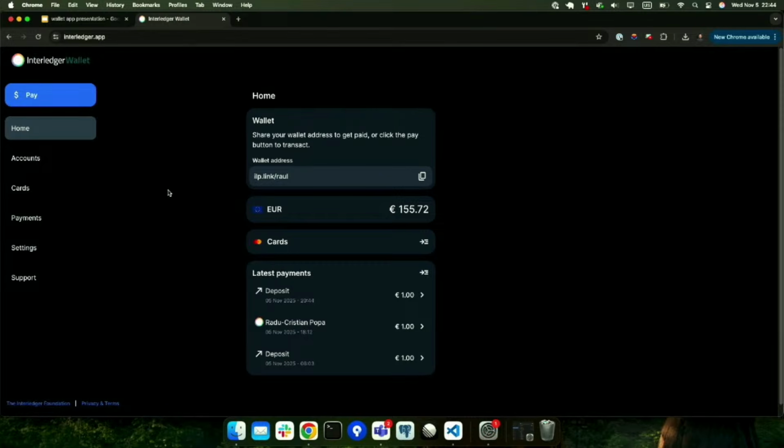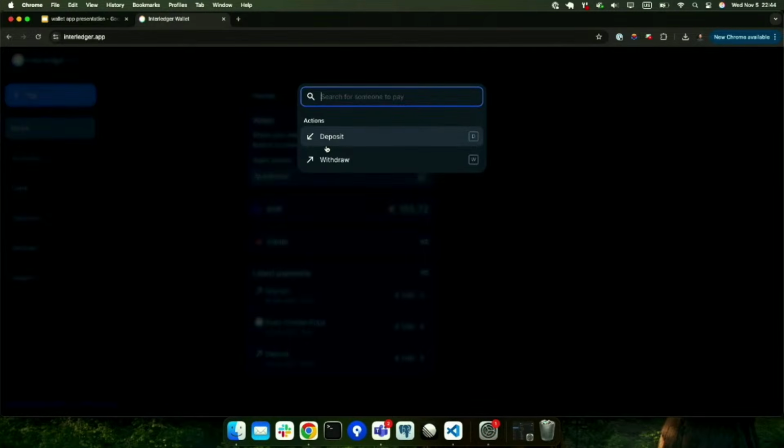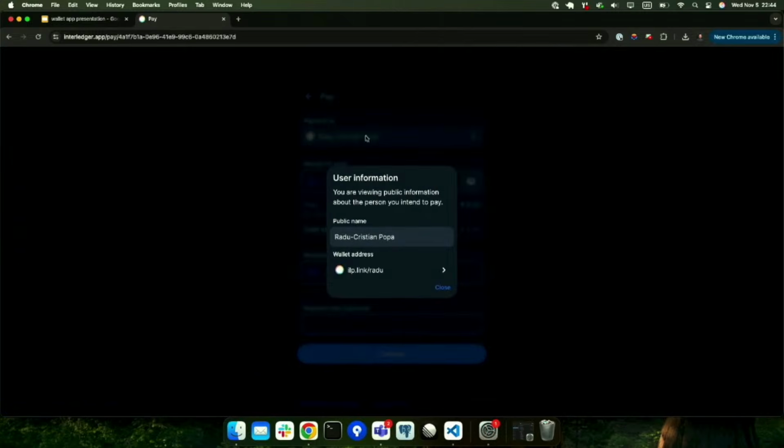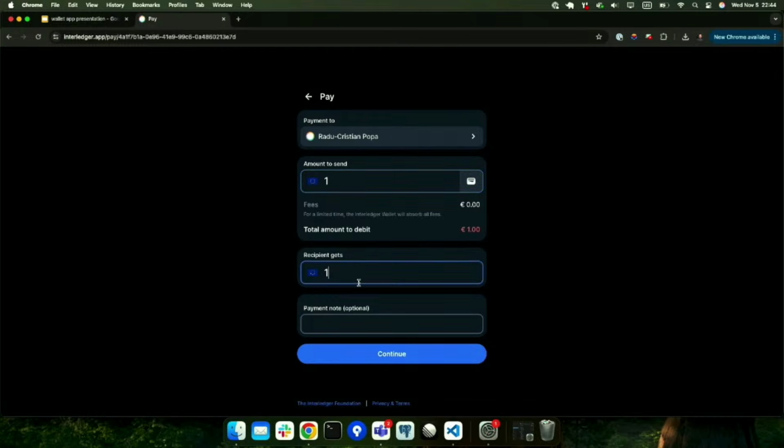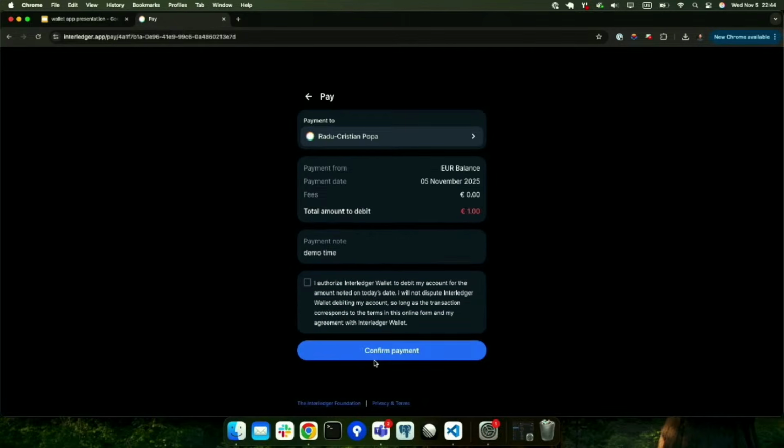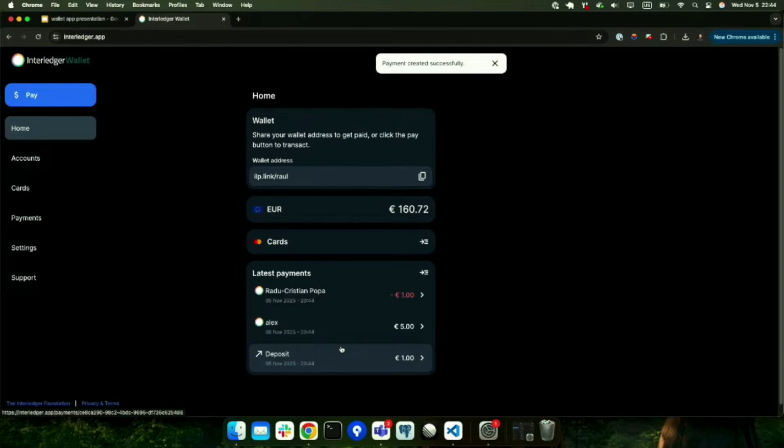Now I would like to go ahead and send €1 to a person in the room. It's totally random, I promise you. Definitely not a developer, and I haven't tested this before. You know what they say. Better not to do. Okay, so I'll confirm my payment now, and I have sent €1 to one of the random persons in the group. Can you confirm that you received it? He did. Okay. Moving on.